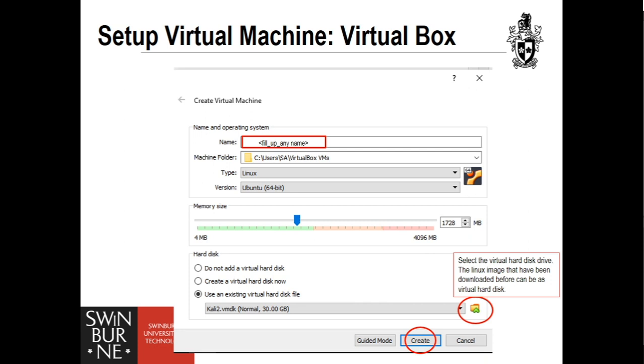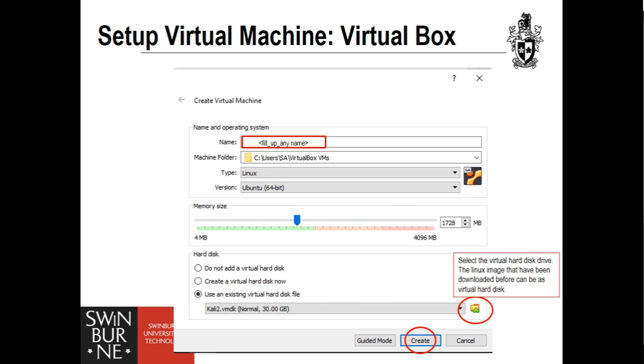You can name it anything, mention the folder, and then please make sure of the type and version. You need to choose Linux and Ubuntu 64-bit. This one is compulsory. And for memory size, you can choose anything, but I prefer this amount, 172 MB.